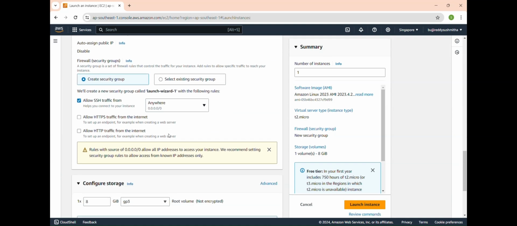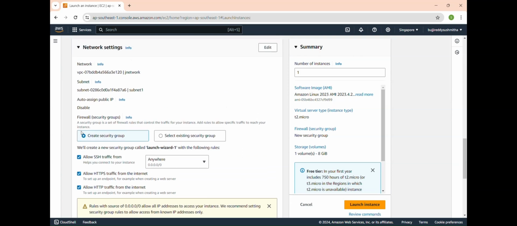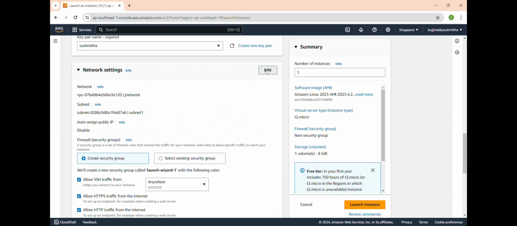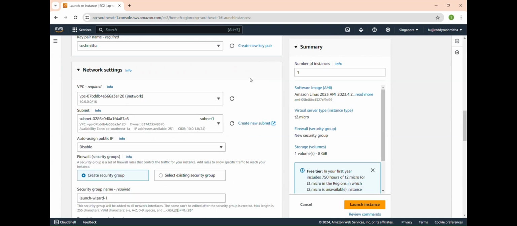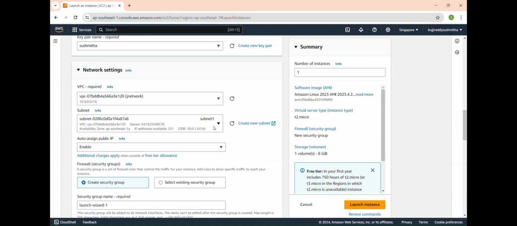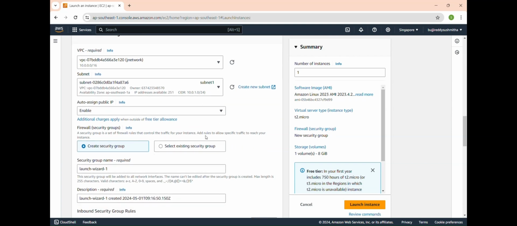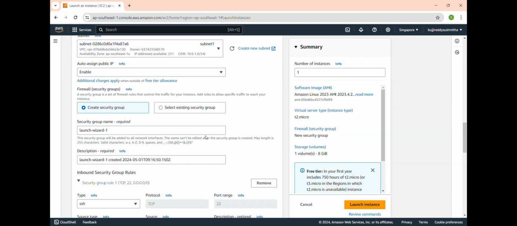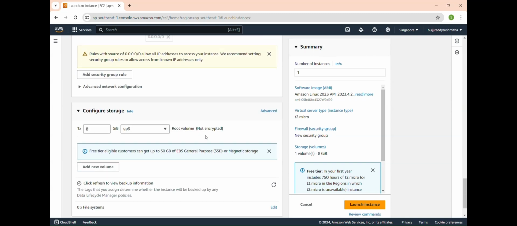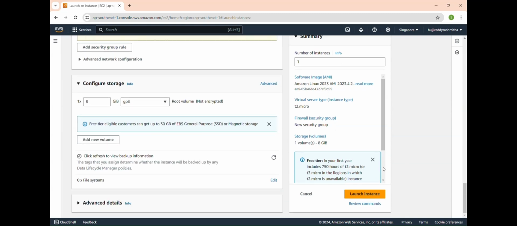It's an important step to be noted that after clicking on allow HTTP and HTTPS, you need to click on edit. You need to enable the IP addresses. Remember students, most of the students make a mistake in this step in that they are not enabling this IP address. If you don't enable this IP address, it doesn't connect to your system, which means your instance won't launch. And yeah, that's it. Launch instance.